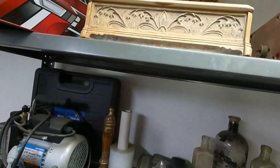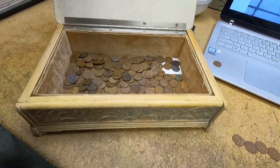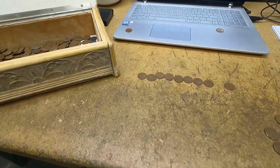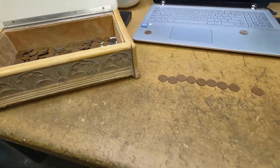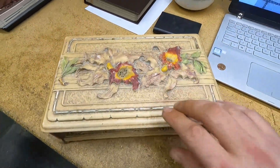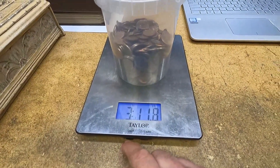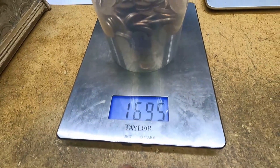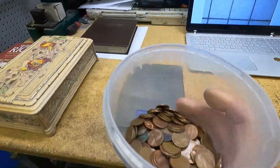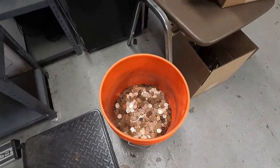Here are all the wheat cents going into my little jewelry box. That's a fine pile of wheat cents! I also wanted to mention we got three pounds 11.8 ounces of copper cents, which equates to 1.695 kilos. We'll go ahead and dump those in the copper bucket — that's three and three-quarter pounds to add to it.